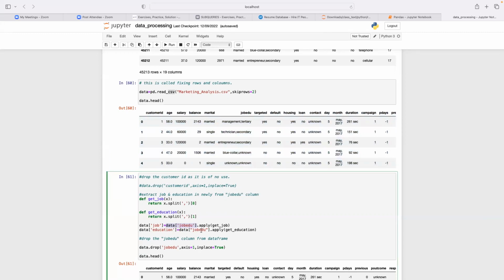Like this right here is a series, while a data frame, okay, let me put it this way. A series is either the row or a column of data. That is how either a row or a column of data on our data frame is represented by a series. So we can use this apply method on a series or on an entire data frame, depending on what we want to achieve. But now we want to work on just a column, which is this job edu.